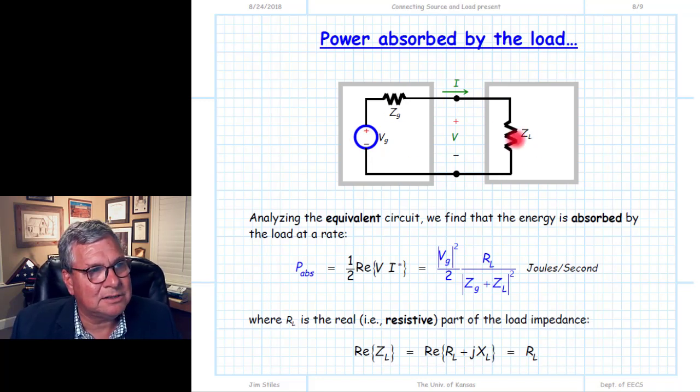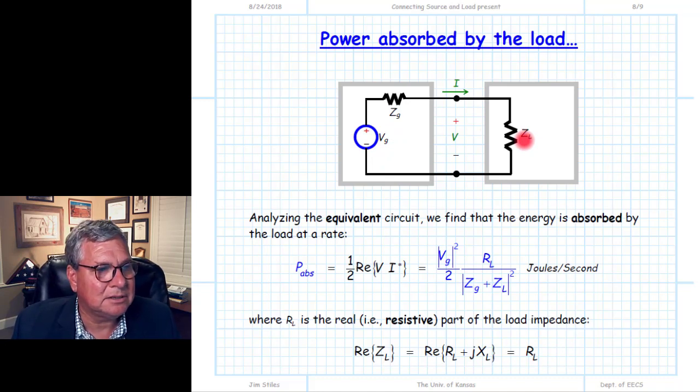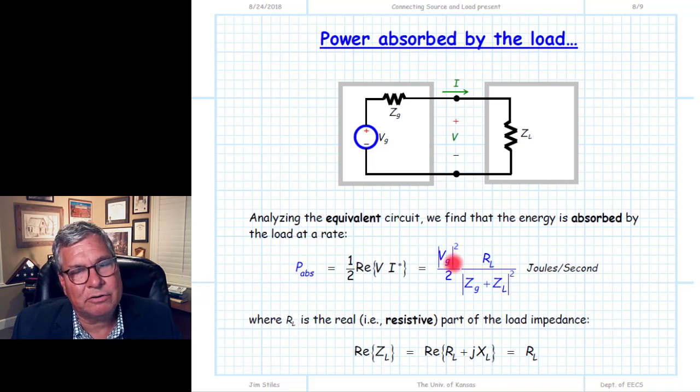Well, we do the analysis here, and again, this voltage can be determined from voltage division very simply, and this current can be determined from Ohm's law, Vg divided by the sum of these two impedances. We have to be very careful to take the complex conjugate of that resulting current, so we're taking the complex conjugate of Vg and likewise the complex conjugate of the impedances, and when we do the current, the result, happily for us, is that we get a magnitude squared.